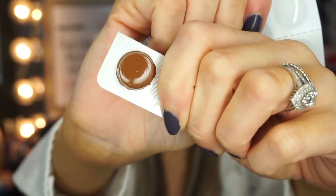I'm gonna try out the Lingerie Soufflé Skin Perfecting Color. This is their foundation. This foundation comes in 8 shades, which is not a lot, but apparently because they're very sheer, they work with a lot of different skin colors. So basically they said if you're a shade 4, you could also possibly be a shade 3, you could be a shade 5, just depending on your preference. So I do have this right here as a shade 4, that foundation color right there. This is the darkest shade, which is shade 8.